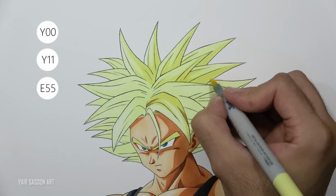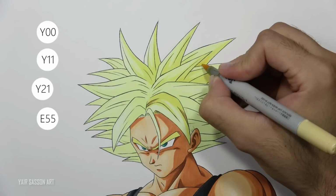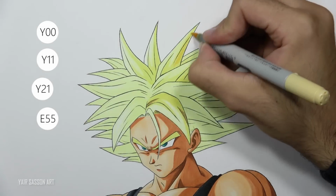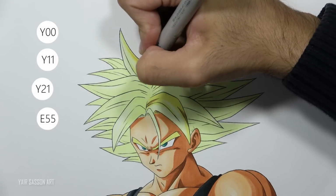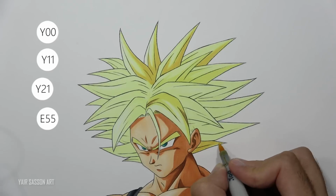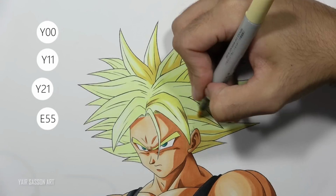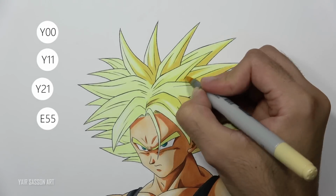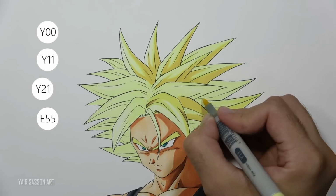And the ink of my marker ran out, so as you can see I don't get as much contrast that I want to, so I'm gonna use another color. That's why I said 4 colors, and I'm just gonna go all over the colors of the mid-tone just to get more contrast. Okay, so if you don't have this problem, you can either use Y08, you can use Y15, you can even use Y17, and I'm just gonna continue just like I did before.